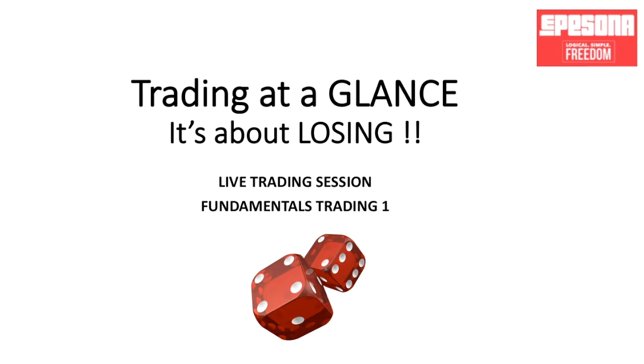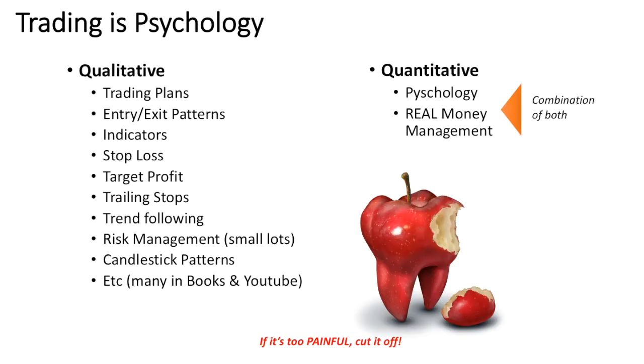And in this presentation, I'll show you why most traders are going to lose money. Most traders will continue to lose money despite all the advances that we have made in the internet, all the trading platforms and stuff, because it's really about psychology. Okay, that is what eventually is going to determine success and failure. Okay, now trading is about psychology.